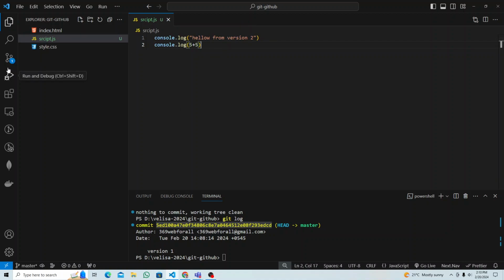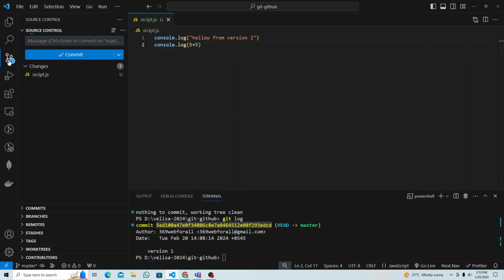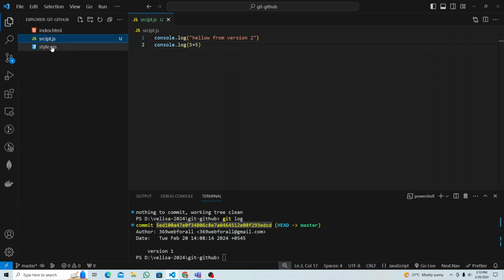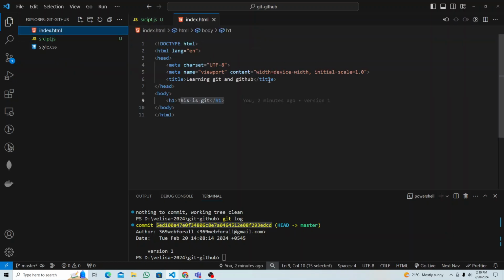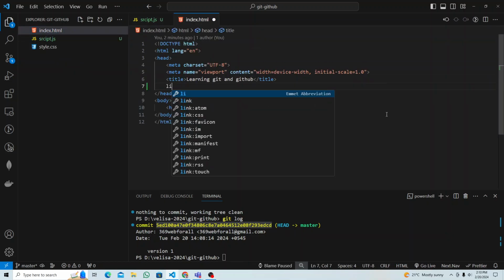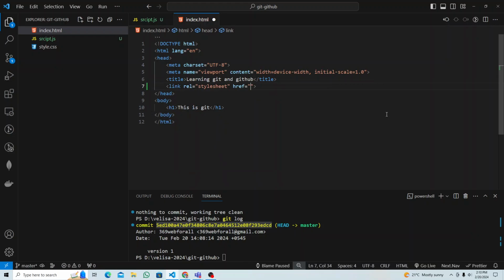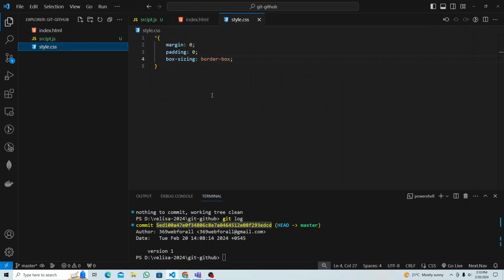Now look at here. If I go to the source control, you see the change is now JavaScript, correct? Even you can go back here in the index page and connect our CSS link, dot slash style.css, clear? And I will make this a box. Every element is a box. How can you do that?